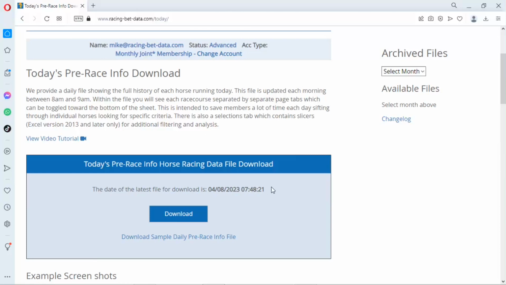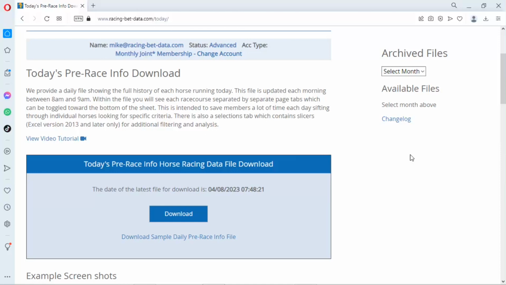Once that daily file has been uploaded, it shouldn't change throughout the rest of the day. So as the day progresses, like I said about the going might change, but we don't go in and alter the file as the results come in and the day progresses. That file is frozen in time from that point in the morning. It remains there to be downloaded until the next day.